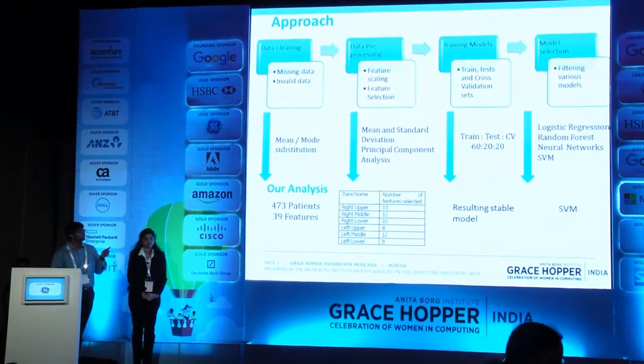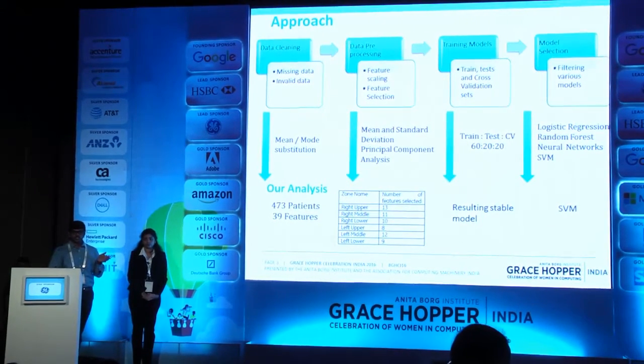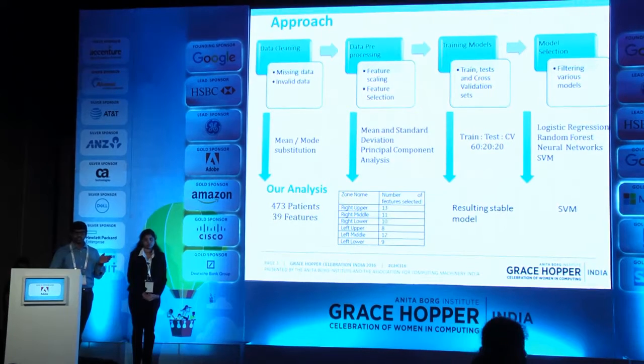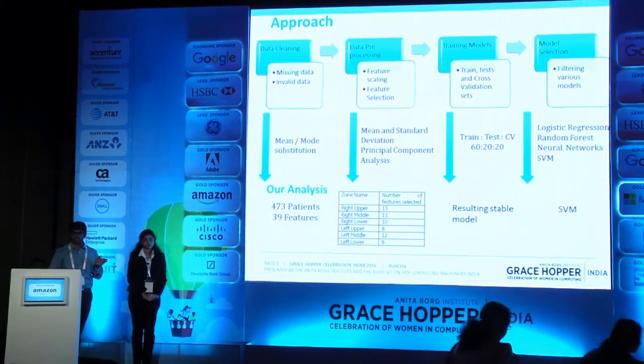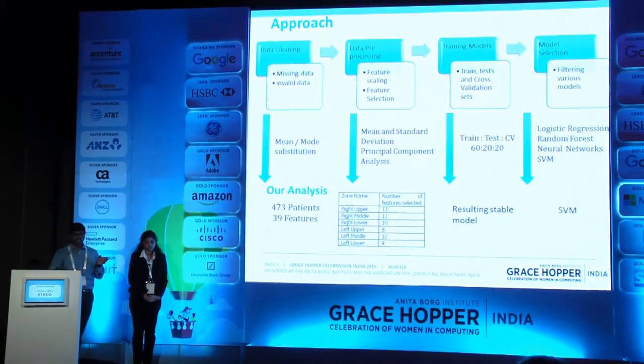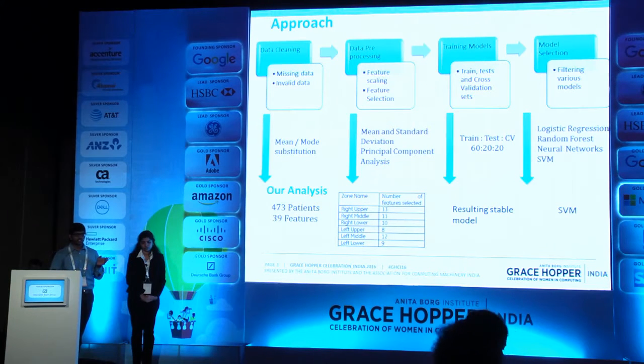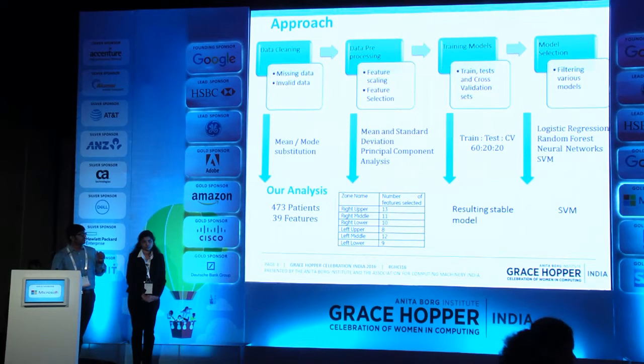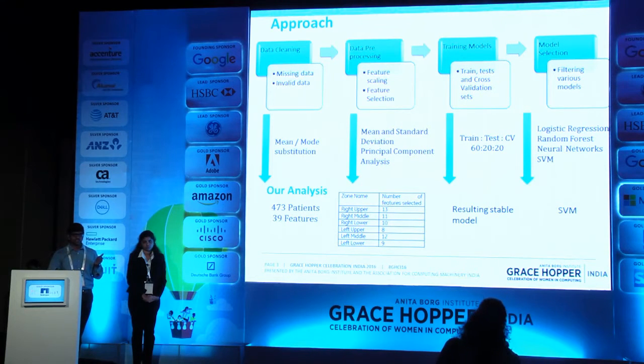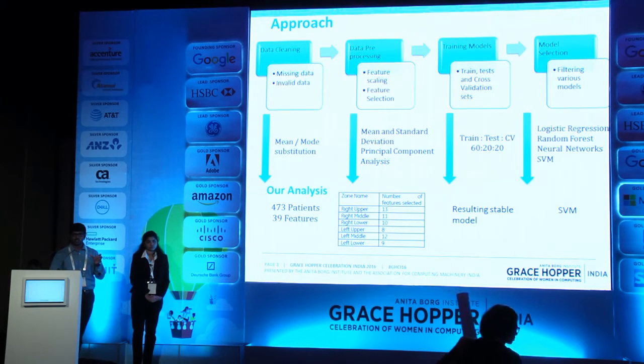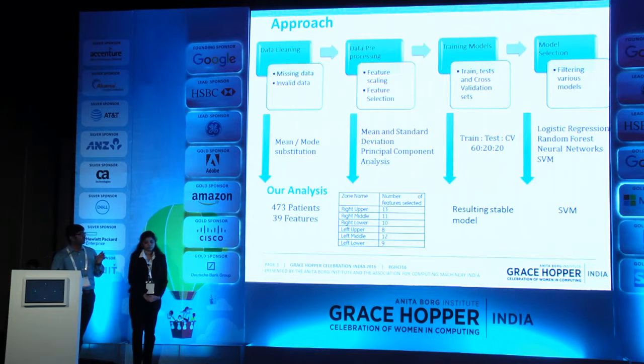The next is feature selection. In any data set, from all the features that are present, not everything is completely relevant and not everything is correlated to the actual predictable outcome. So we use principal component analysis in this case to reduce the number of features and to see how significant all those features are in predicting our result.